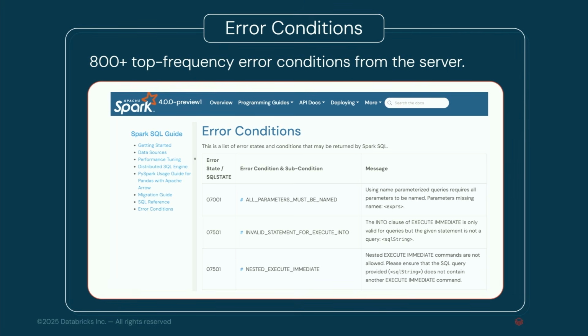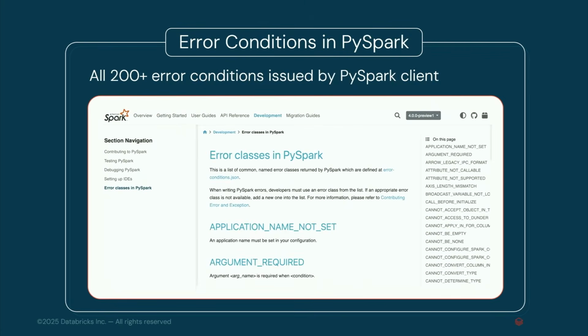So we went through them all and categorized them. Now they have these nice categories that are all documented. You can look at this list to see. You can Google around if you get one of these, and the condition serves as a nice key. People can look at the docs or discuss it.